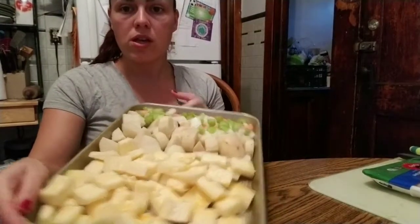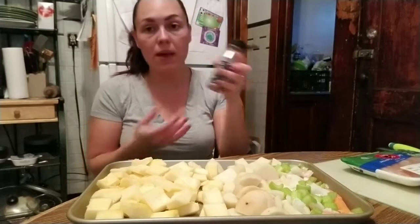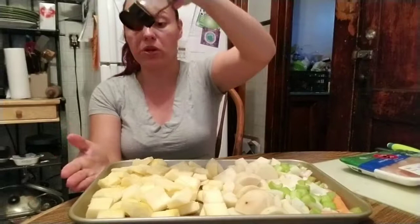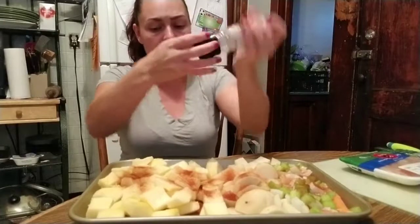All right, so I showed you our vegetables. We have all of them in a baking dish. Now we're just going to season the vegetables with 3 different spices. That's going to be very, very easy. So the first spice we're going to use is going to be paprika. We're just going to season all of these vegetables. We're going to season the squash, the potatoes, and the carrots, the celery, and the onions. Then we're going to use some sea salt. This is pink sea salt because that's what I have.